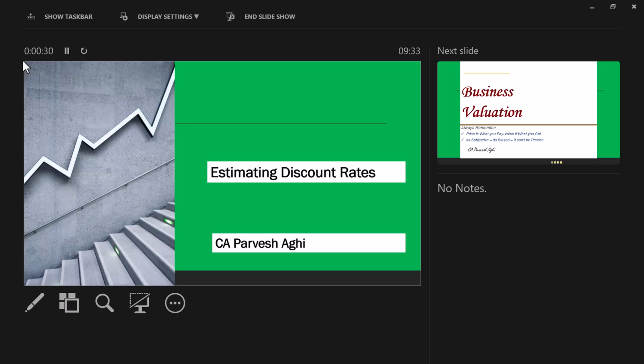Okay, fine. So what we are doing is basically that we are trying to understand, when we do intrinsic valuation, we require certain information, because we have to calculate the present value of cash flows. Whenever we are trying to value a company, first we have to project how much cash the company is going to generate in future. Once we have done that, which I am going to teach after the discount rates, how do we project the cash flows?